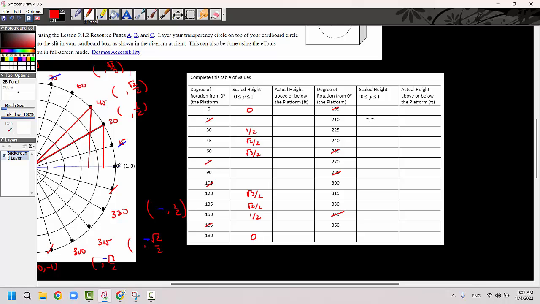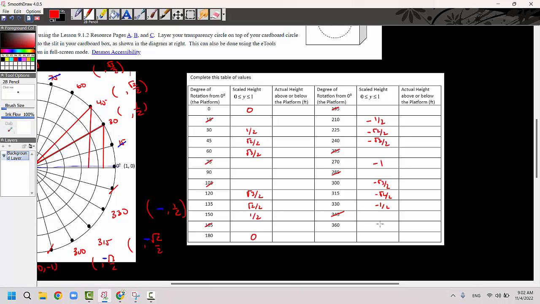And then remember, once we pass 180, it says that the screamer goes underground. And so what we have here is the same repeats. So it's going to be 1/2, rad 2 over 2, and rad 3 over 2, but they are all negative, like we said in the previous little bit. That's going to be negative 1. Let's see here. This is going to be negative rad 3 over 2, negative rad 2 over 2, and negative 1/2.